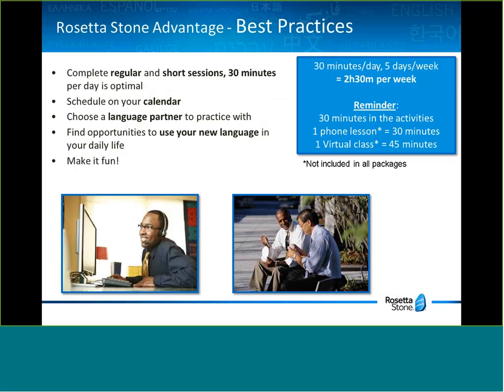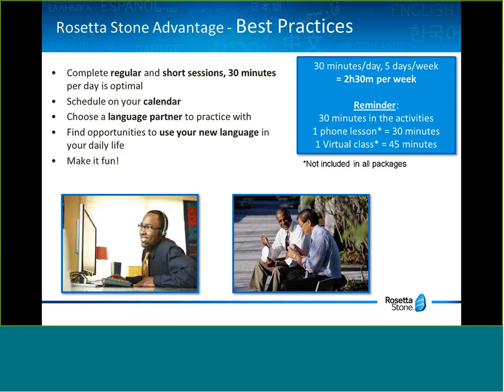We do have a few learning tips and best practices for making our products really work for you. The first is to spend 30 minutes per day in the program. Now, we understand that you have a busy schedule, so if this isn't feasible for you right now, just keep in mind that the key here is consistency and frequency. If you can manage 15 to 20 minutes per day, 5 days a week, that's going to be much better than just spending 1 hour on the weekends.